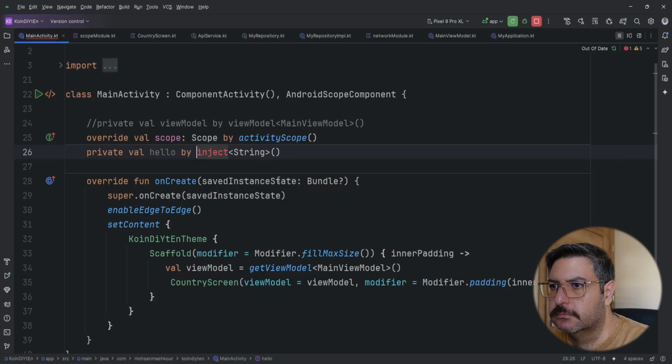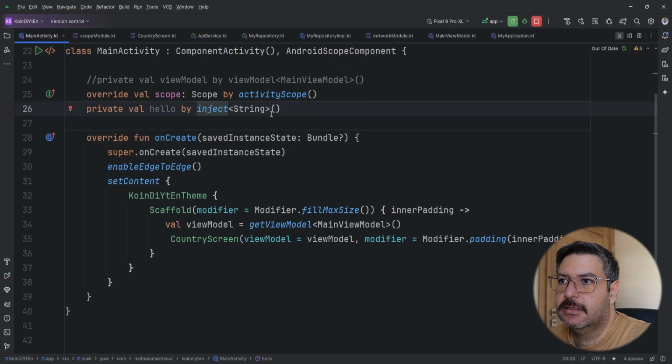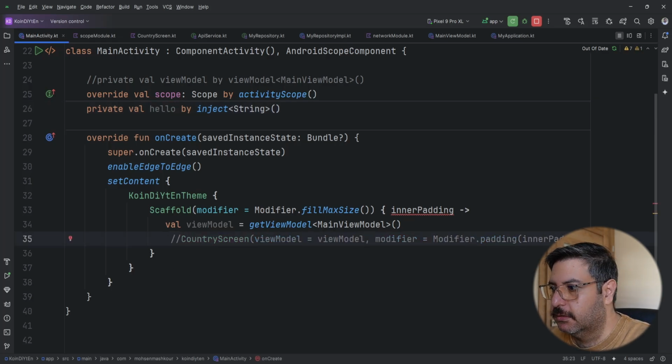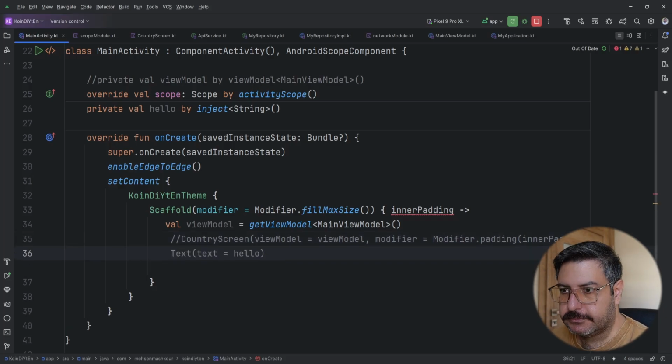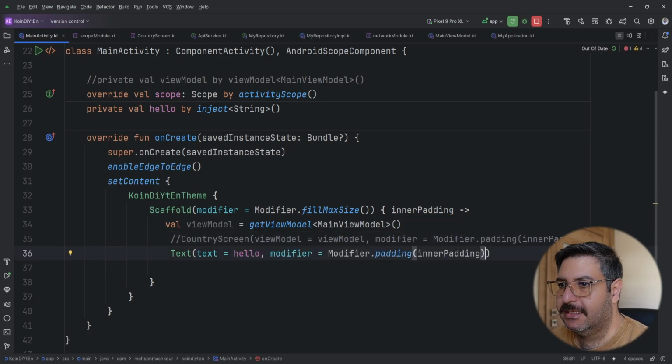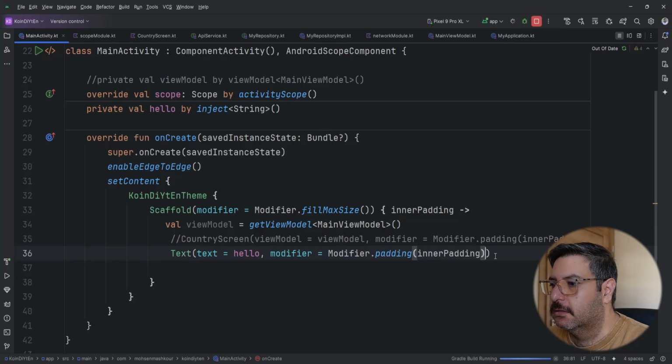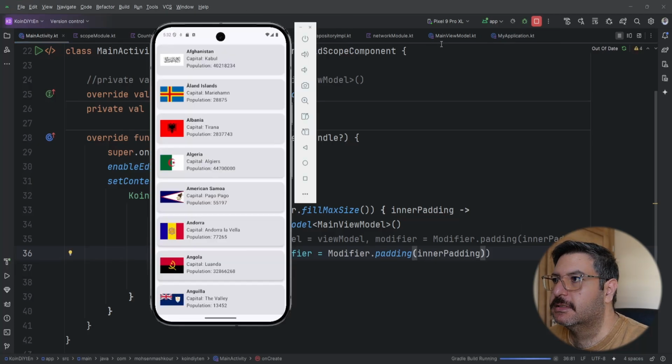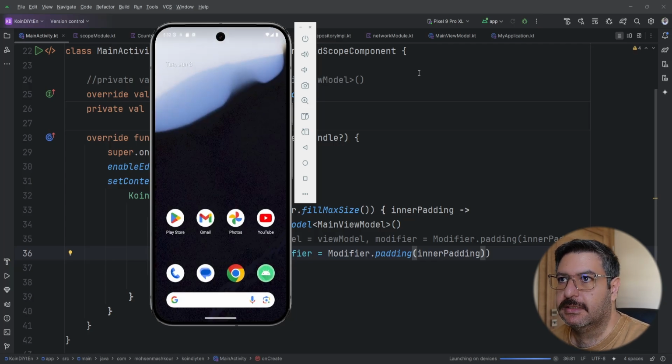A component. Okay. Our variable is now extracted and injected into this hello, and we can display it simply. Here, instead of this screen, I'm going to add a text to display the text that we added in the scope module. Hello from Android, something like that.